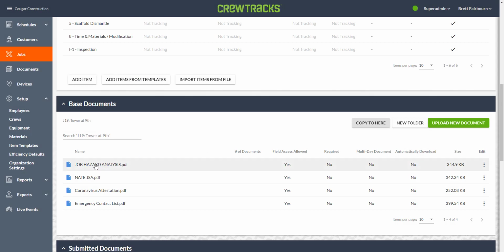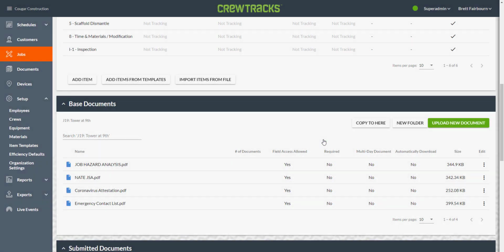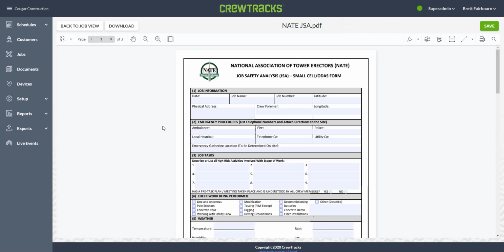And it just occurred to me I now have a job hazard analysis and a job safety analysis. Those are kind of the same things. And even though this is just an example I'm kind of making up on the fly, it's bothering me, so I'm going to delete that and keep this job nice and clean. And of course, I can go into this JSA and start pre-filling out information for the guys in the field to save them a little bit of time.